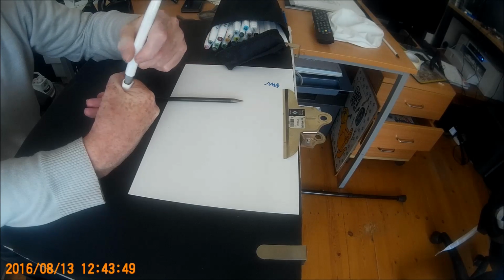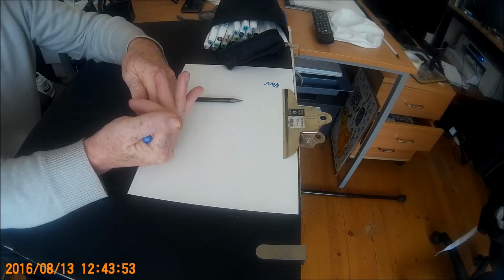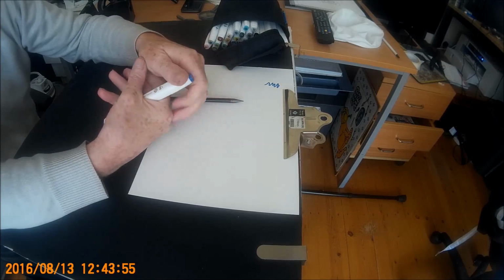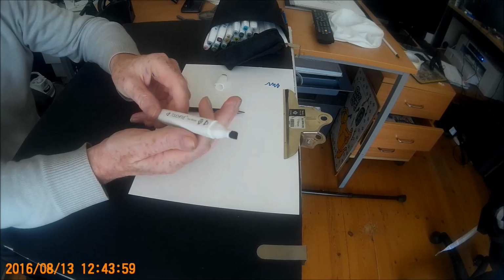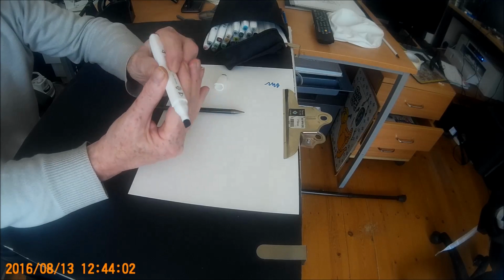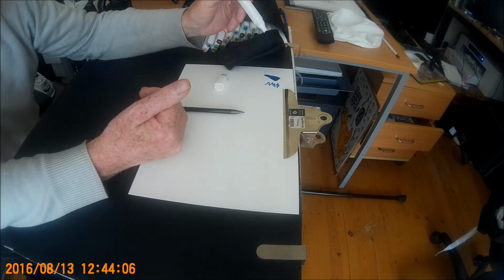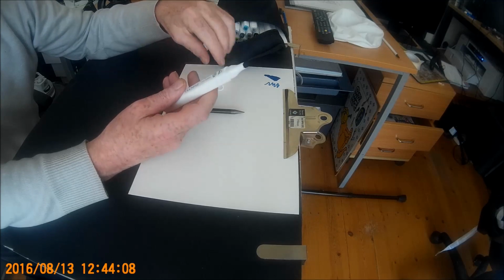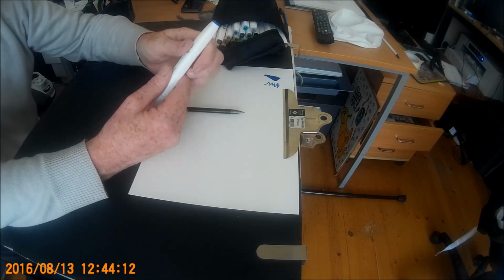It's like a nylon canvasy case that zips up and keeps them all nice and safe. They turned up, all 30 worked, and this is from eBay, and none of them were dried out. I'm very impressed with them. As I say, I'm not an expert. Don't use markers all that often.